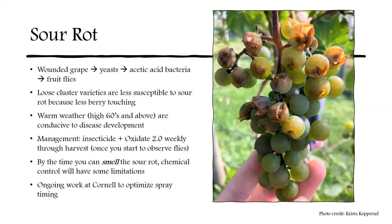Some other rots — most of the fungicides you'd be using to manage black rot or phomopsis early in the growing season can also affect efficacy against some of these other rots. Ripe rot, caused by Colletotrichum, can oftentimes be well managed with some of your black rot fungicides. Bitter rot can be confused with black rot symptom-wise, but bitter rot typically infects berries post-veraison, whereas black rot infects those green, not fully mature berries. Anthracnose tends to come along in wetter years — we haven't seen much of it at the research station this year, but early season phomopsis and black rot fungicides can help reduce disease pressure of anthracnose.